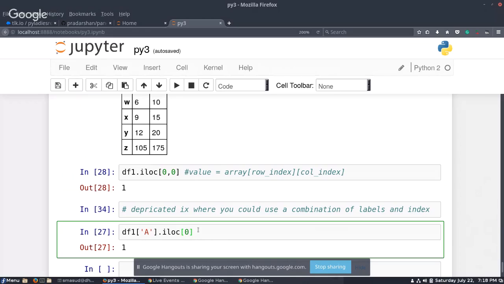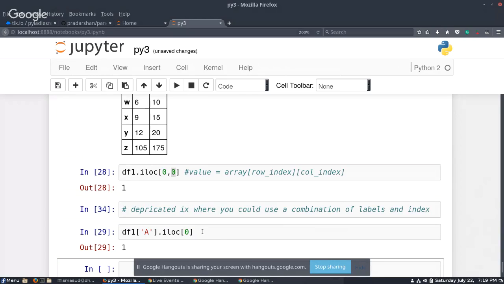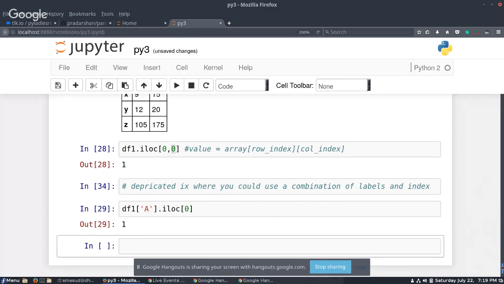But if you want to use or somehow have a need to use that, then you can always subset on one and then use the other function followed by it. For example, here I'm subsetting the data frame on my column A, and then I'm saying that in this column, I want the value present at the location index 0, which is in effect telling me that my 0th column and my 0th row value should be returned to me, which is 1, as we saw before.